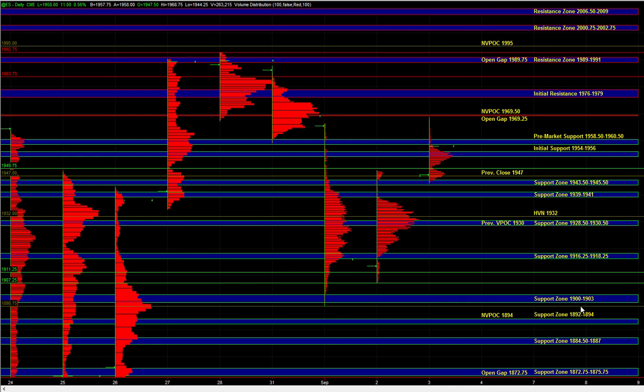Even if we don't go significantly higher, we can still technically balance in a range. It doesn't have to be a completely directional day to the upside or the downside, especially given the non-farm payroll report due tomorrow morning. Today could be more of a consolidation session, but how the market reacts to 54.56 and 58.5 to 60.5 will be a tell as to where the market is likely to consolidate.